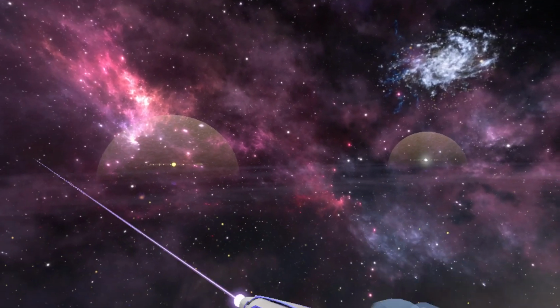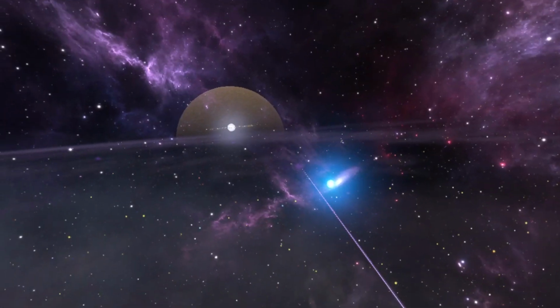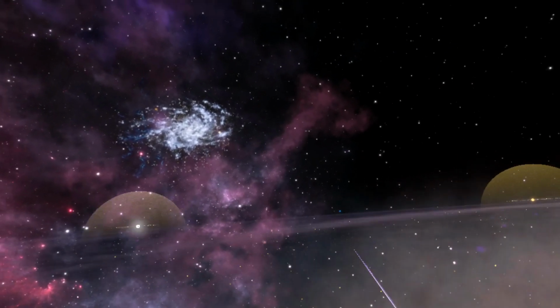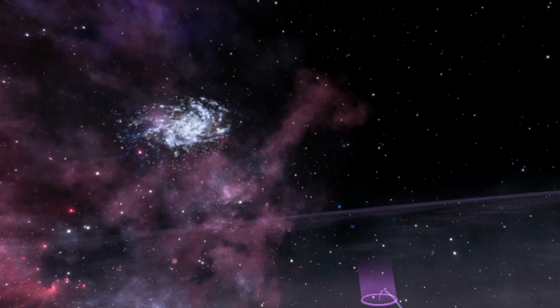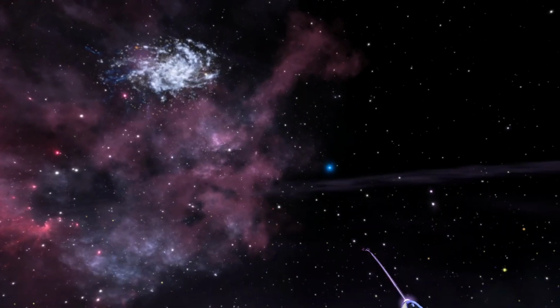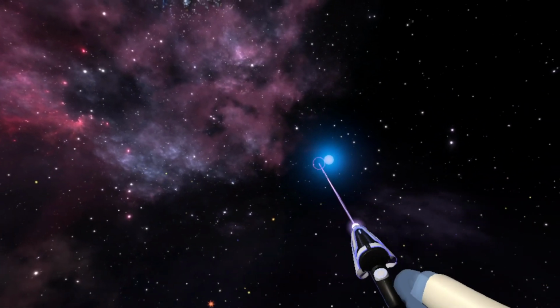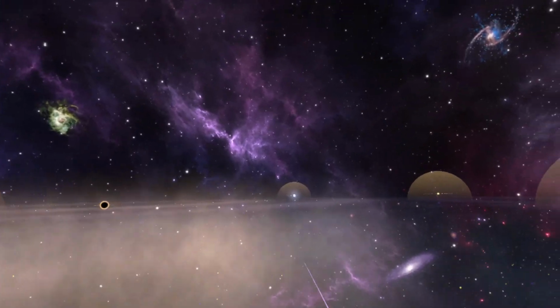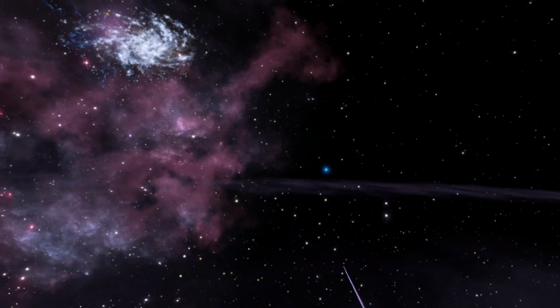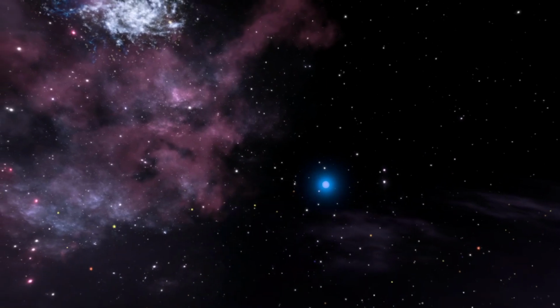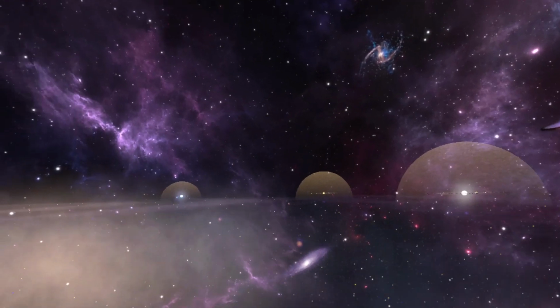And of course, these white dwarfs that we have created here are glowing, but over time they will cool down, and you will see how they become black dwarfs, completely cooled down stars. You can see this one is already cooling down a little bit. It's losing a little bit of its light.